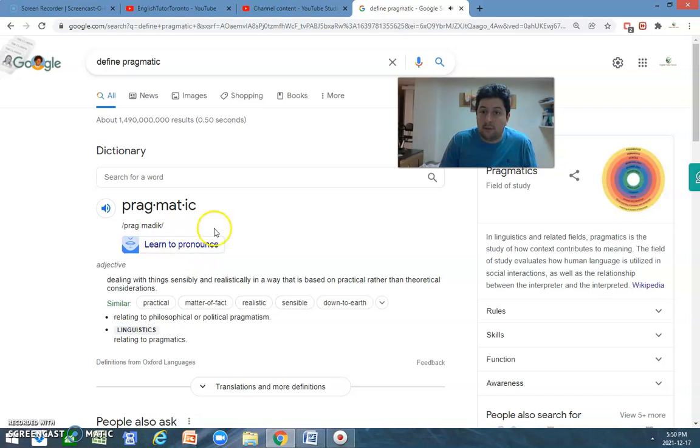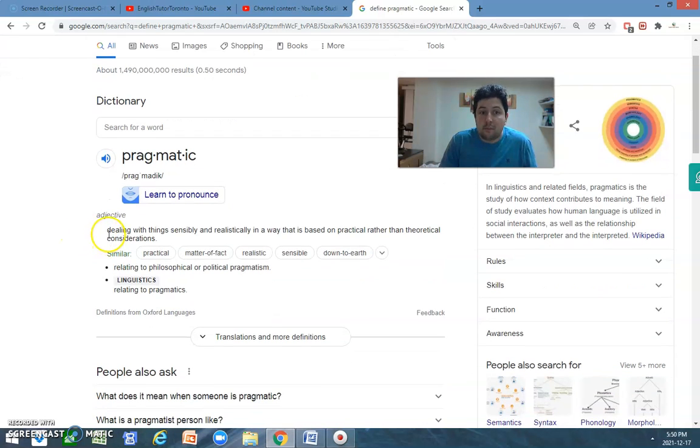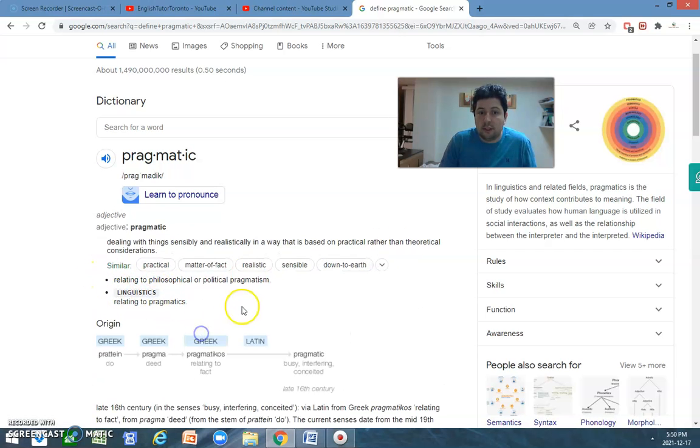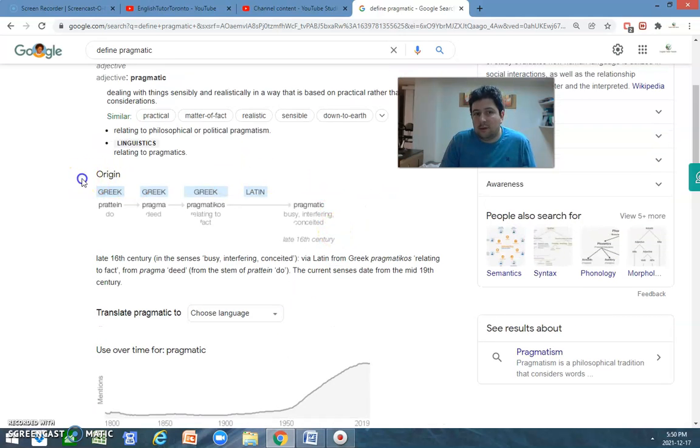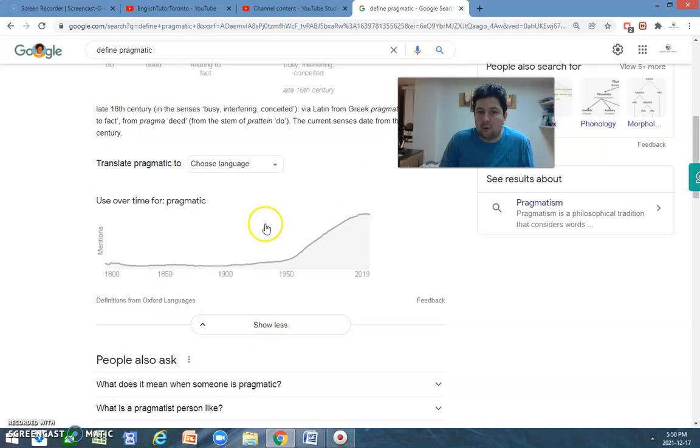I've never done the learn to pronounce feature, but it'll tell you the word class, and it'll tell you the definition of the word. It'll give you a set of synonyms. It'll give you a separate definition for linguistics. And here they talk about the history of the word, but I don't really get into all that.